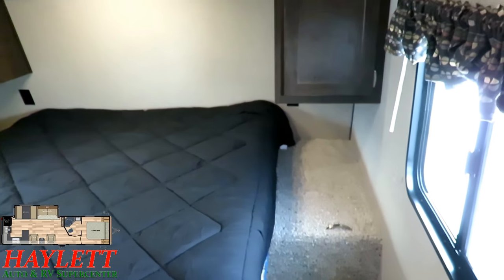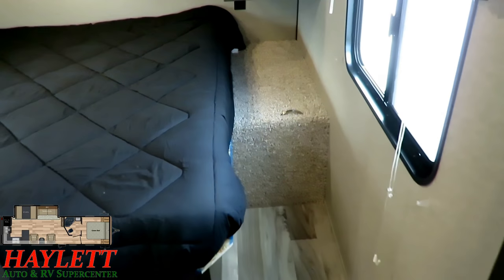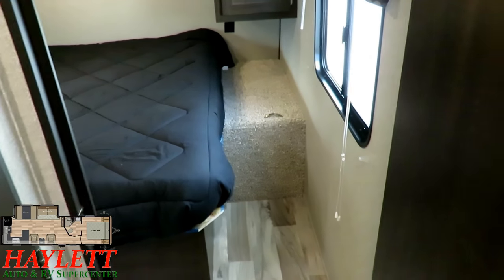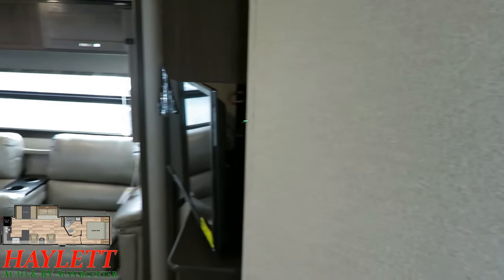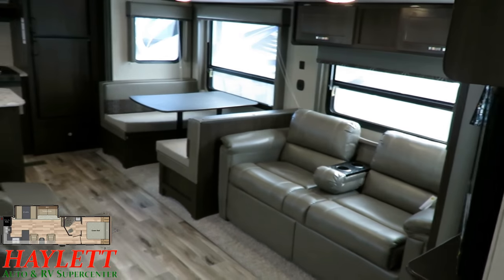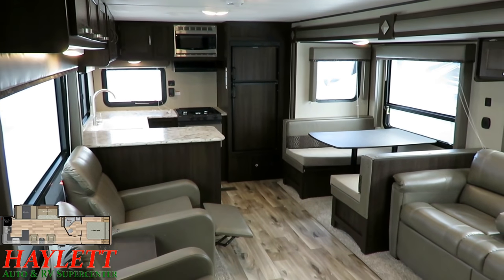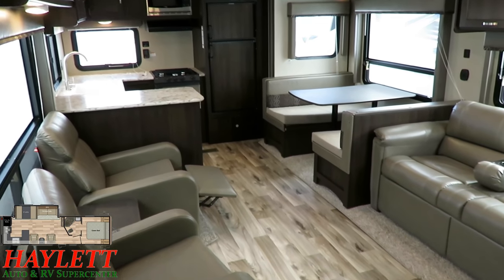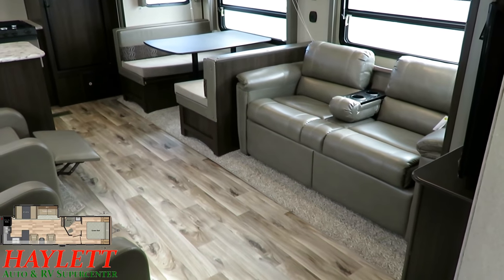There's a neat little laundry chute on this side as well — you see that little silvery handle? That drops through into your pass-through storage so you can leave a little laundry basket down there. When you get home, you can just pop the side door open, grab the laundry basket, start working on laundry, and deal with unpacking the camper tomorrow. Again, everything is simple, smart, premeditated, and extremely well executed.